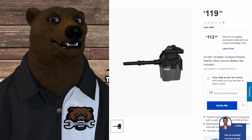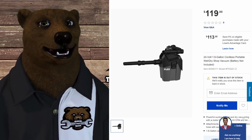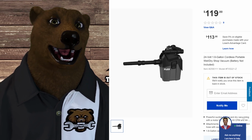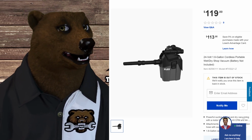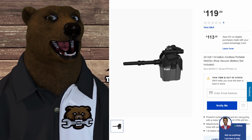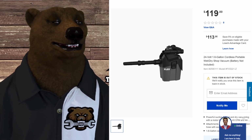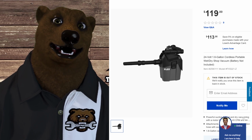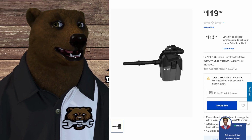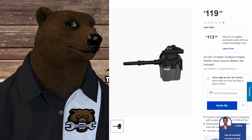Anyway, moving along, next up on our list is Flex. If you saw my two videos I've done so far on the Flex system, this is their new pro level tools, 24 volt. This is clearly their potato cannon or vacuum. I don't know. It looks like a potato cannon to me. But this is their new line of tools here. It's listed currently at $120. It's not out. Again, this is going to be battery not included, tool only, 24 volt, 1.6 gallon. It's going to be on the smaller size. We'll have to wait and see if this is the actual price when it comes out. But anyway, I just wanted to throw that in there for comparisons.